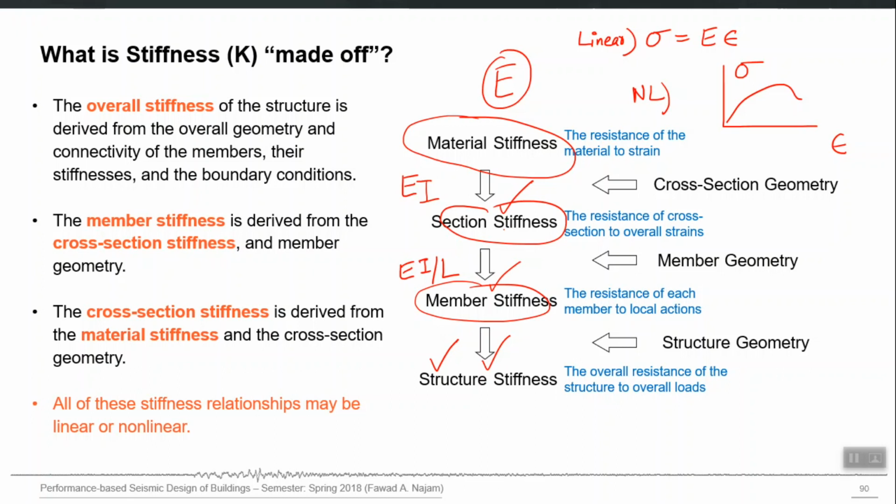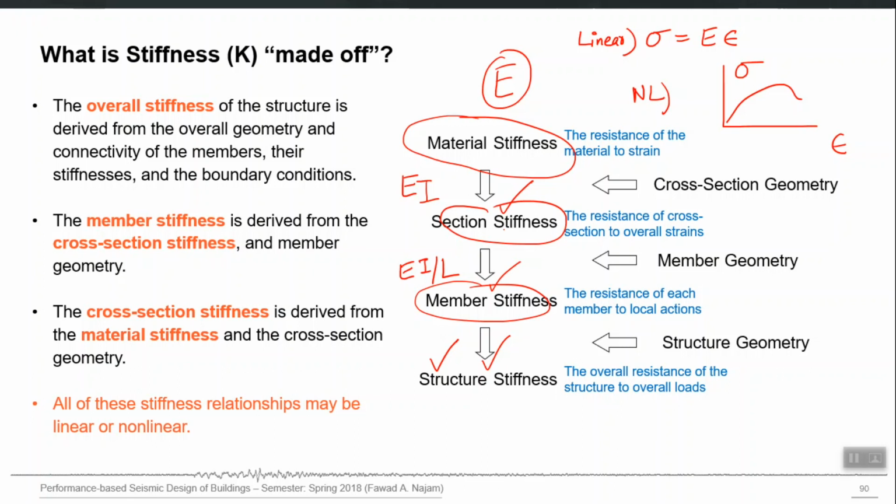Another approach could be that let's not disturb material. Let's directly define the nonlinear section stiffness, which means the relationship between cross-sectional action and cross-sectional deformation. We can define it as nonlinear and give it as an input, right? So material will not be nonlinear now, but the program will know that at cross-section level the nonlinear action should be accounted, and that cross-section level nonlinearity will automatically manifest at member level and at full structure level.